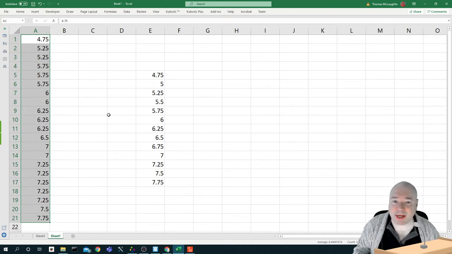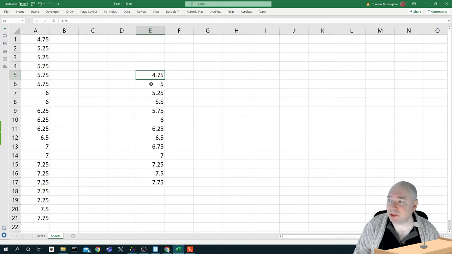So once we have all the data in, we then have to put in the size of our bins, which is what Mrs. White was talking about in terms of our scale. So I just did a quarter inch, starting at 4.75 and just went up a quarter inch each time. The rest is pretty easy.